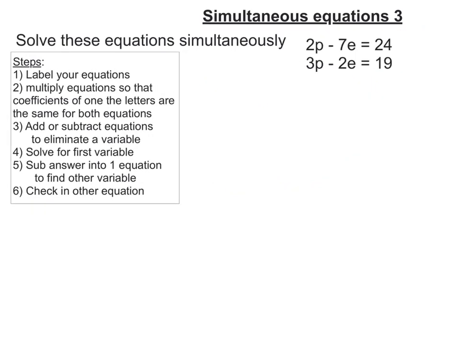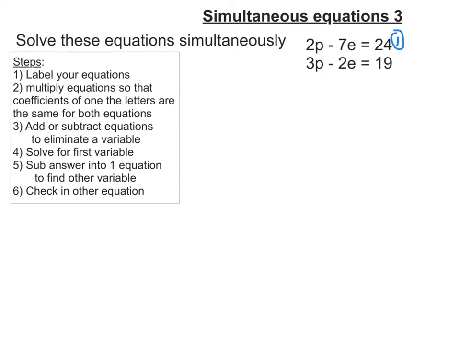Final example here. Well, in this case we have got negatives, but they're for the same coefficient. So again, if I was to add any multiples of these equations together, they wouldn't eliminate a variable. So as with the same one, if you have same signs with the coefficients of the same variables, then you've got to subtract. So same signs, subtract. So let's work through this.